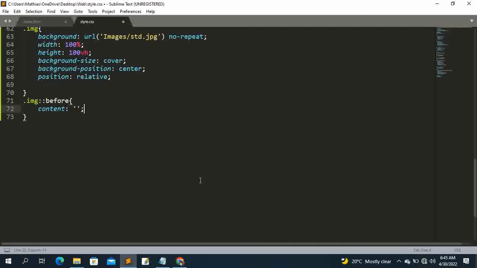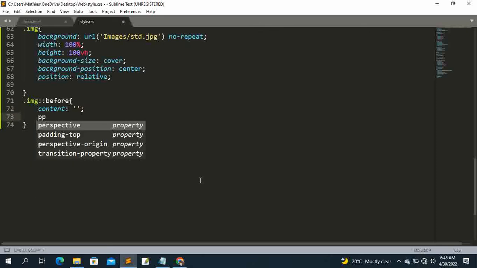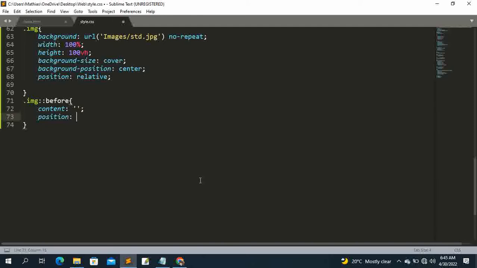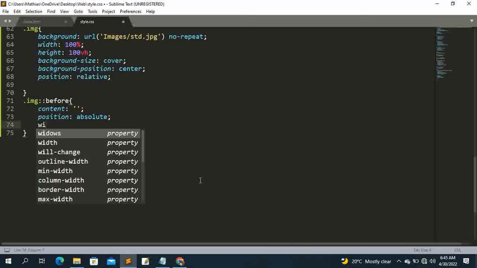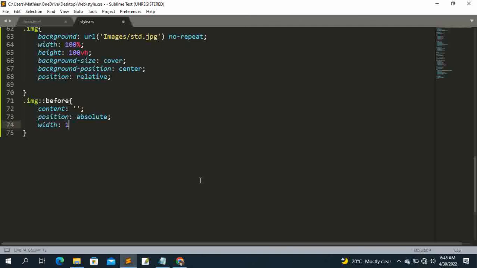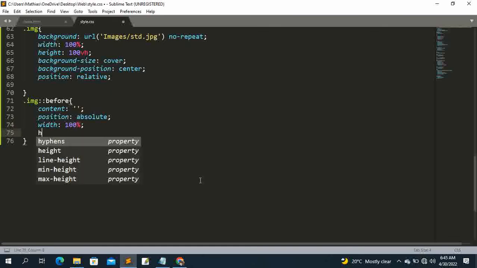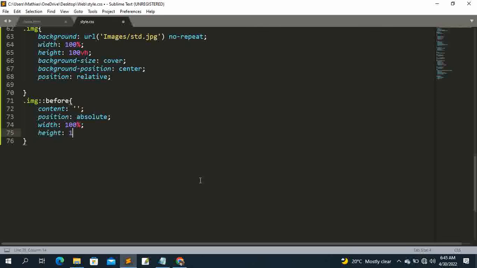And let me scroll down. Then I can say position, then height, width. I can say position absolute. Then I can say width 100%. I can say height 100% also.